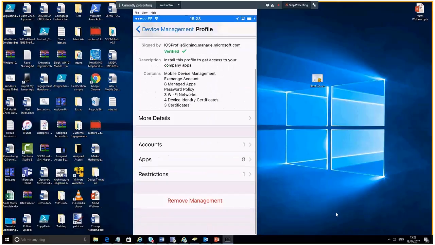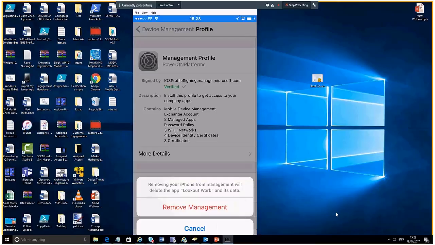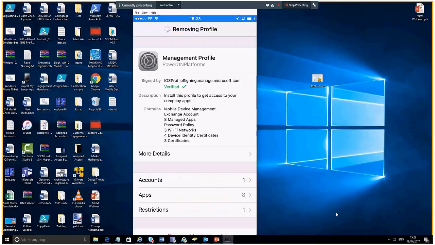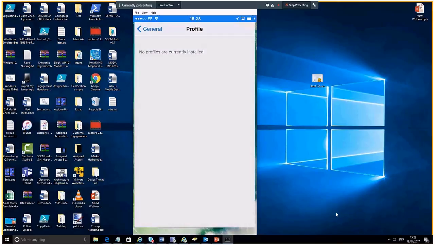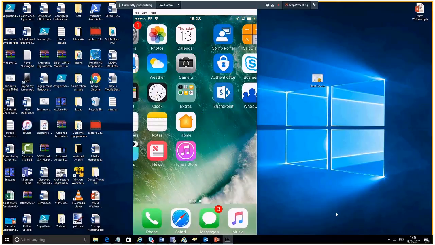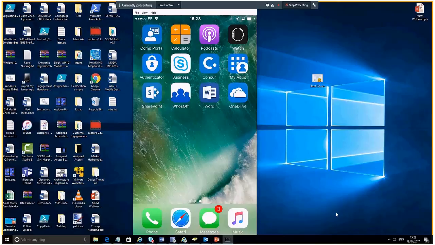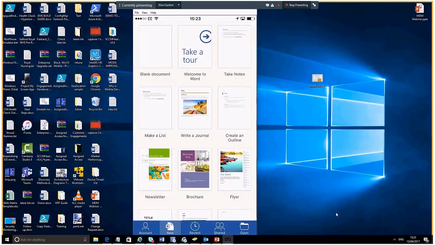As you can see, bearing in mind that MAM with enrollment will apply security policies around the likes of SharePoint and Word. So if I just open Word now, I'm hoping it's going to pop in.